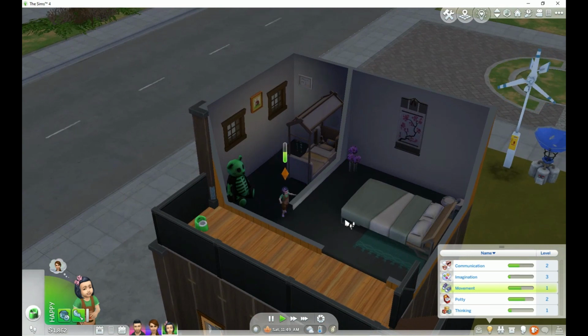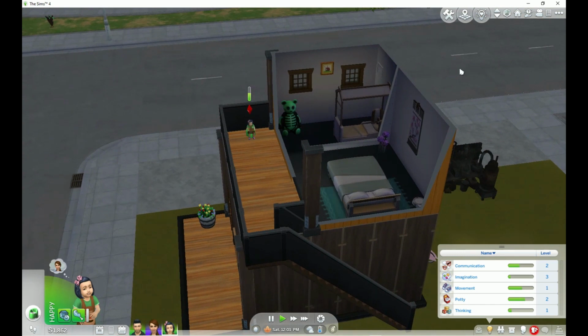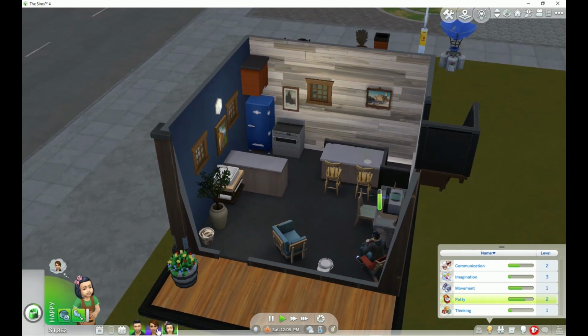I don't know if she can climb stairs yet. Yeah, she's still pretty wobbly, so I don't know if she can climb the stairs yet. But we definitely want to get her moving around and... Okay, she can go potty herself, that's good. Get her moving around so she can come up and down the stairs.